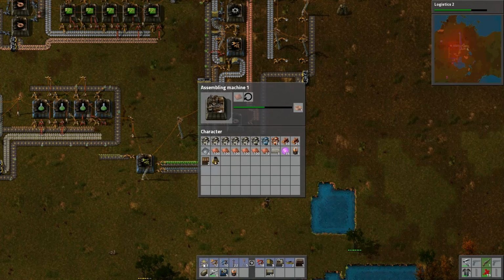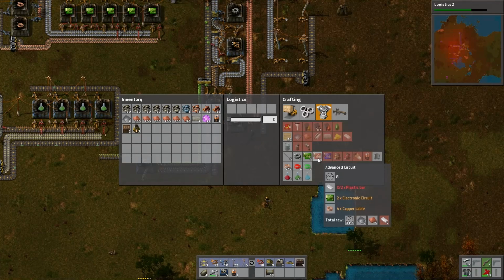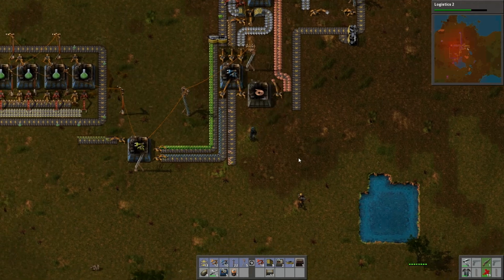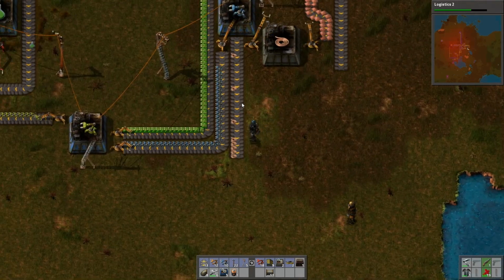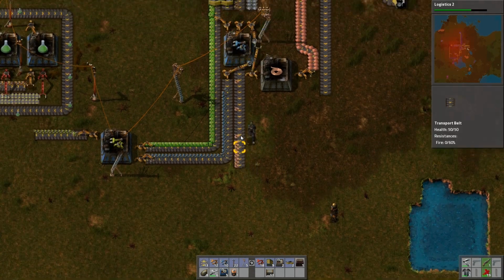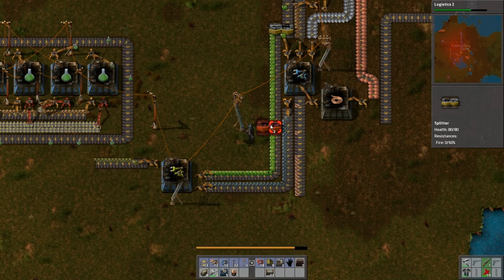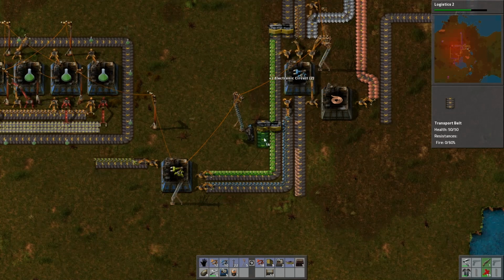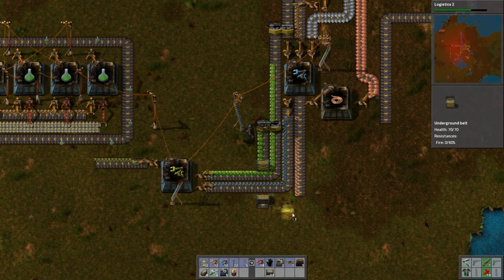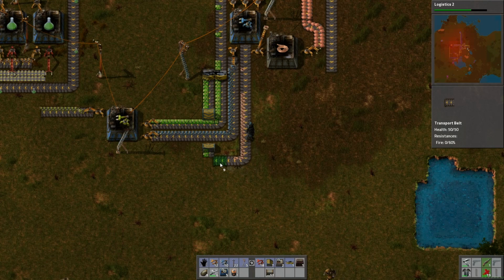Literally, I've got to make about 20 advanced circuits. It would take about 30 seconds per one. And then I can start making the electric furnaces. I feel this needs to be automated. I will automate this. Stone, brick, steel, and advanced circuits. Advanced circuits. Plastic, electric circuits. Oh my god, they need so much stuff!